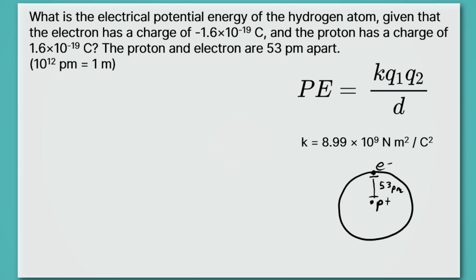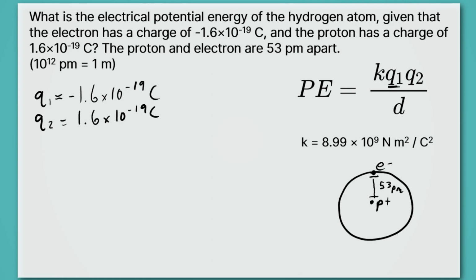And if we take a look at our potential energy equation, we see that the first variable listed is Q1. So let's go ahead and assign Q1. We'll just take Q1 to be the first charge given, which is that of the electron, minus 1.6 times 10 to the minus 19 coulombs. Now, it doesn't actually matter which charge we assign as Q1 and Q2, because we're just multiplying Q1 and Q2. So if we flipped the order, that wouldn't be a problem. In any case, I'll take Q2 to be the second charge listed, which is the proton, which has the same charge but now with a positive sign, 1.6 times 10 to the minus 19 coulombs.